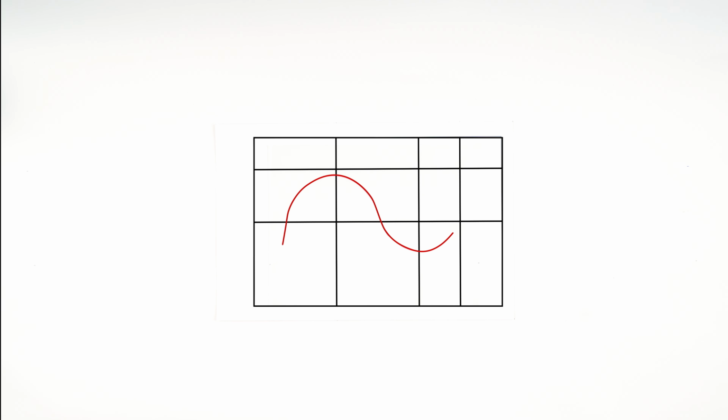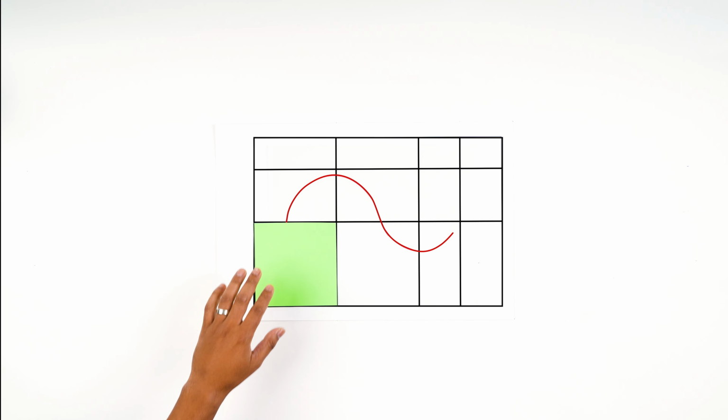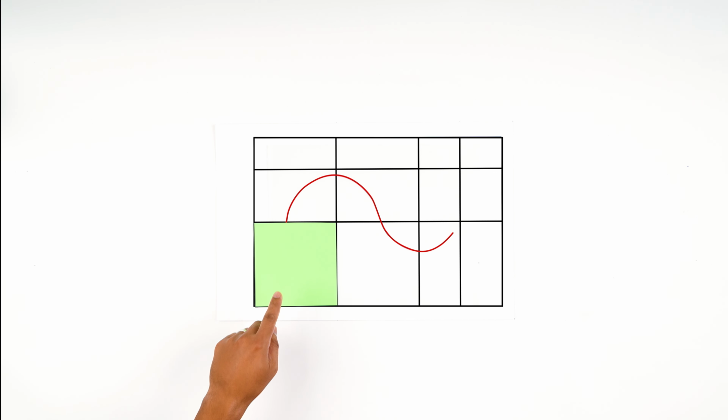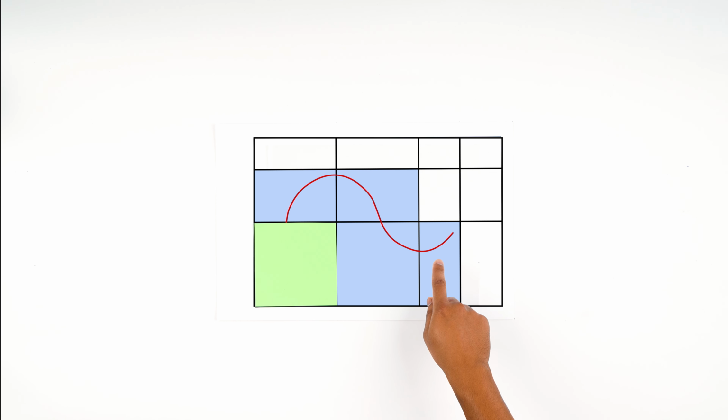For the P upper sum, let's look at this subrectangle first. Notice this subrectangle has a point X which does belong to S. This means the indicator function at that point is equal to 1. Since the indicator function is either 0 or 1, the supremum on that entire subrectangle is therefore 1. Let me put this subrectangle here to indicate that it is equal to 1. These other subrectangles also have supremum equal to 1 for the same reason. So let me add a rectangle on each of them.